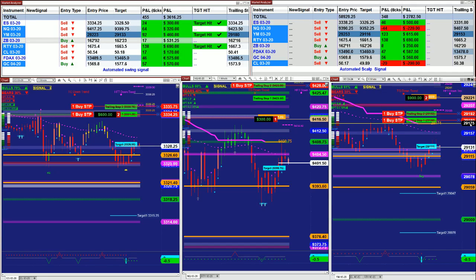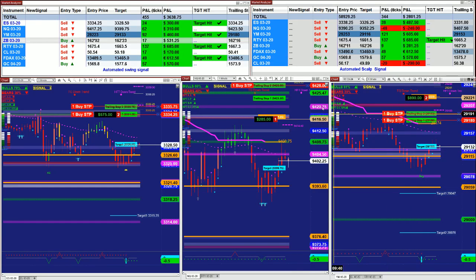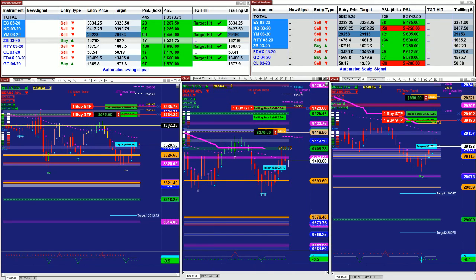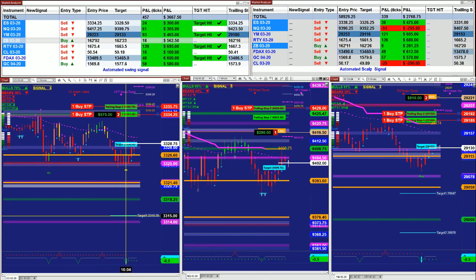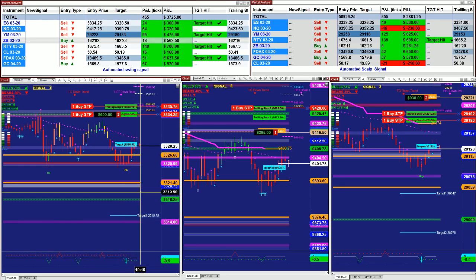Now it's going back to retest those support lines, and we will see if we can nail the target 1 on the YM, and it seems like we are. The target 2, I'm not sure we're going to hit on the ES. We will see on that one. So guys, there is only short, there is no long at the moment, and we'll find out how this market goes. Thank you.